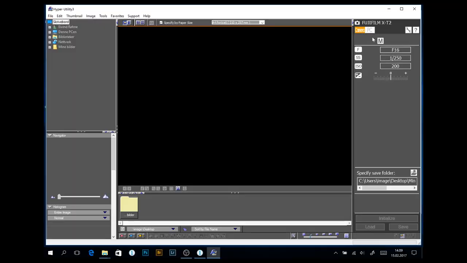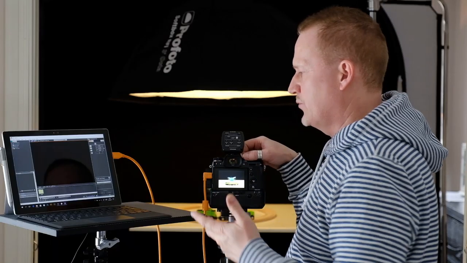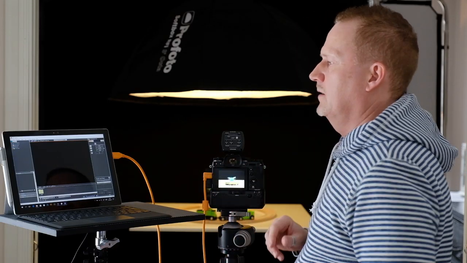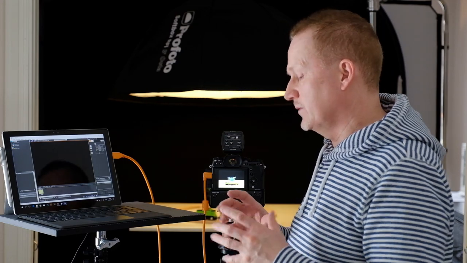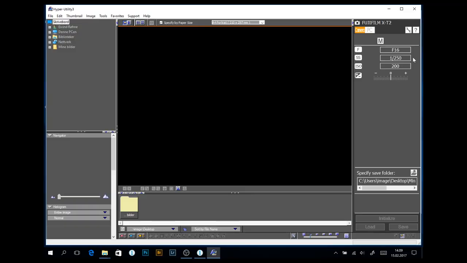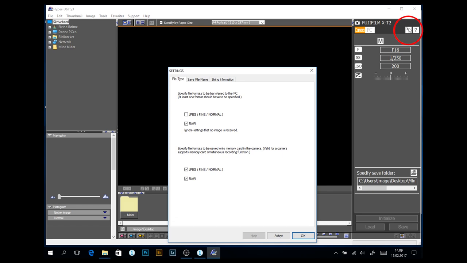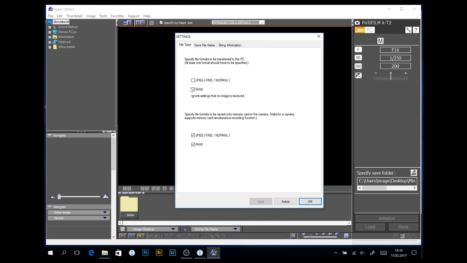Now it's selected as a camera. So if you pay attention to this here, the shutter speed, if I go and change my shutter speed, it changes here as well. So that's great. The camera and the HS-V5 software are connected now. And I can also, in the settings here, choose the same stuff as I could in the Lightroom plugin.